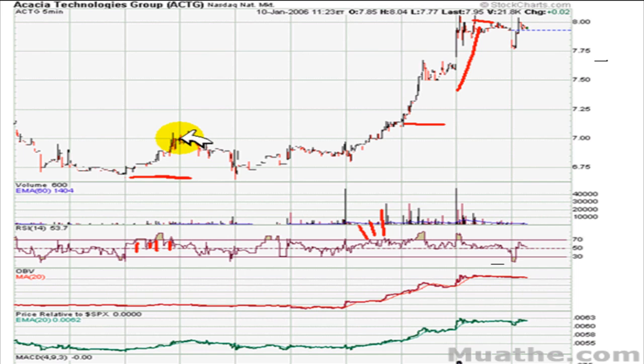Here, and once that was broken, the stock had a nice move from $7 to around $8 in 2 sessions. I don't see anything else, but again, you can tell that if you use the tops lines for the RSI, even right there, you could have bought the stock here, which meant a little drop here, but eventually was a good buy because the stock did move higher.